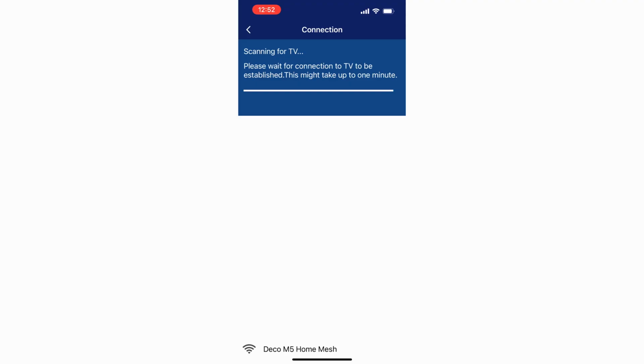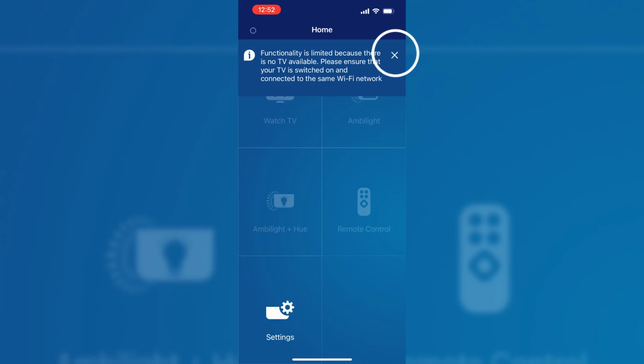You will need to allow local access to other devices on your network so it can actually speak to and find other TVs. Once we get to this connection page here, I'm simply going to be clicking the back arrow on the top left, and I'm going to be clicking the X button here.